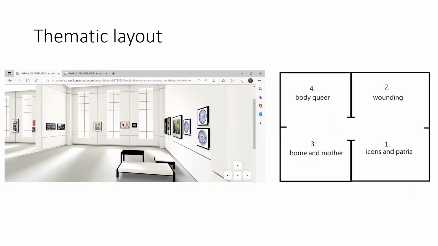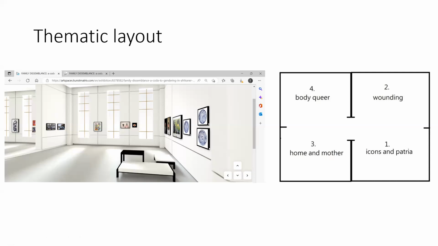So my layout for the exhibition was thematic. I had chosen works that spoke to specific themes, such as nationalist icons like, as I said, the pioneer farmer or the mother of the nation. And then there were works that spoke to the psychological and the physical wounding of nationalism and patriarchy and also fascism. Then moving into another room, there were artworks that addressed images of the family, of raising a new generation of members of a nation, mothering.